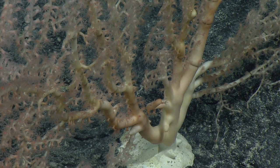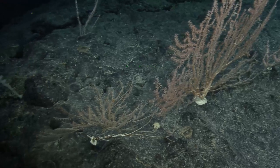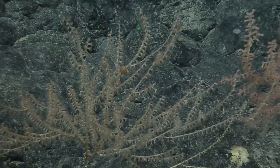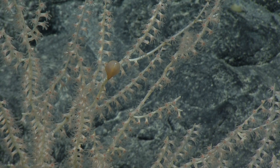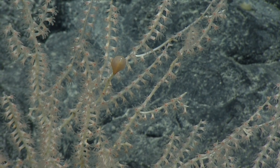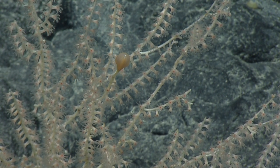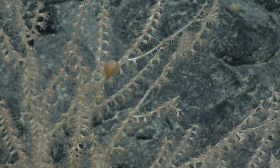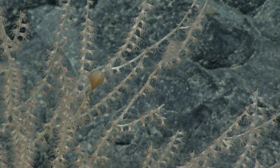Thank you. You want to pull out for a second, and then we'll look at the other one there. Okay, push in on the little orange thing in the middle there. Yes, I think it's one of those ring anemones that are sometimes seen associated with bamboo corals. And this also has an internodal branching, as far as I can make out. Probably a small Jasonisis. Yes. That's what it looks like. Thank you so much. Okay.